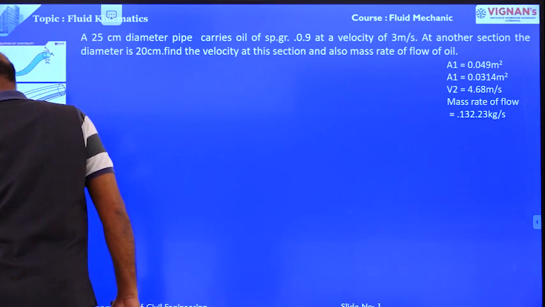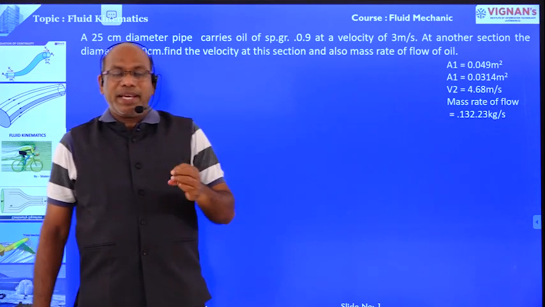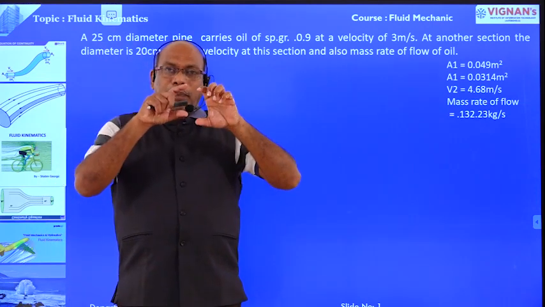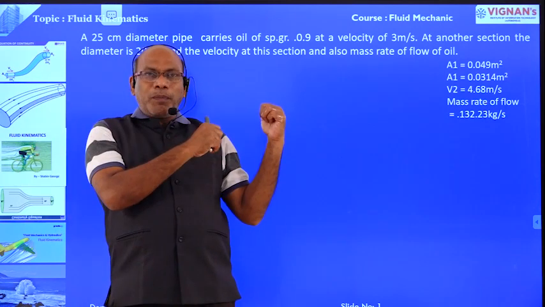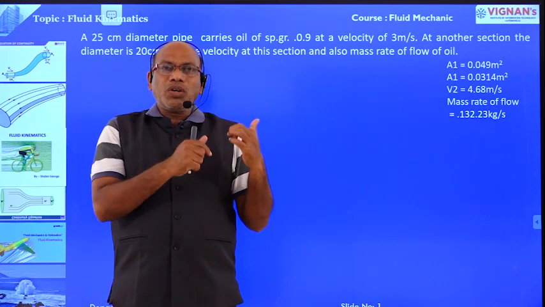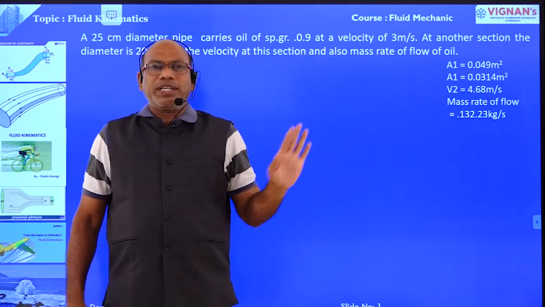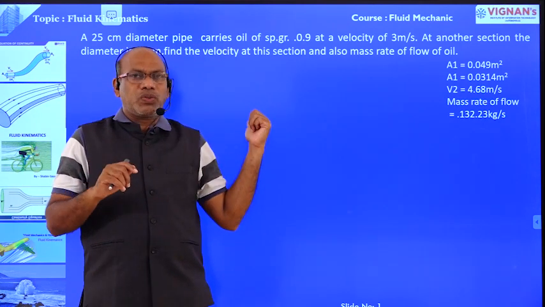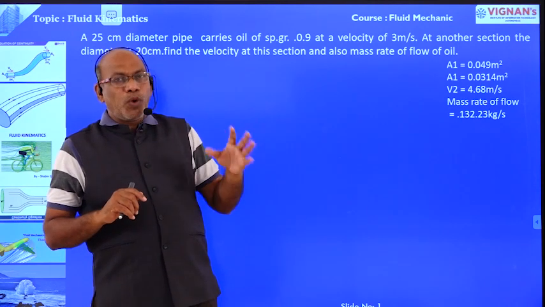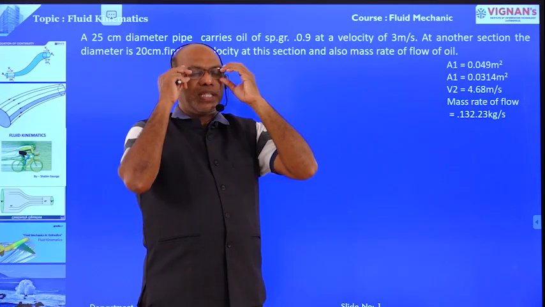And one more problem, this is also the same problem, but here the difference is, earlier the pipe carried water, but in this problem the pipe carries not water, the pipe carries oil. The specific gravity of the oil is given. That is the difference. Remaining is entirely the same as what we solved earlier, the same steps. Here we are also going to follow the same steps, but earlier the pipe carried water, here the pipe carries oil. That's all. That is the difference. Right?